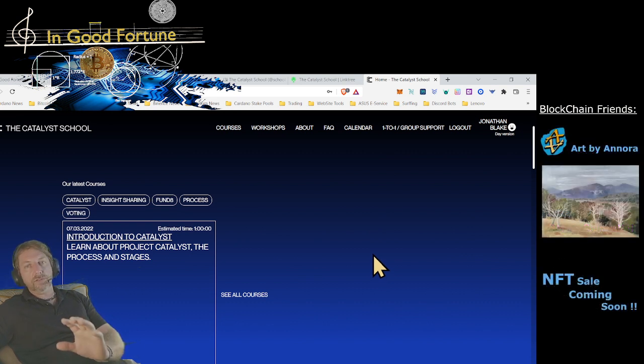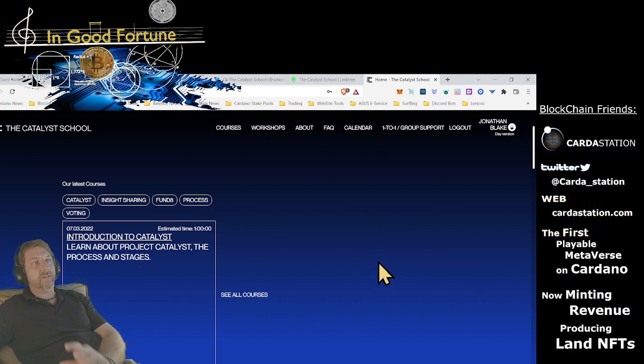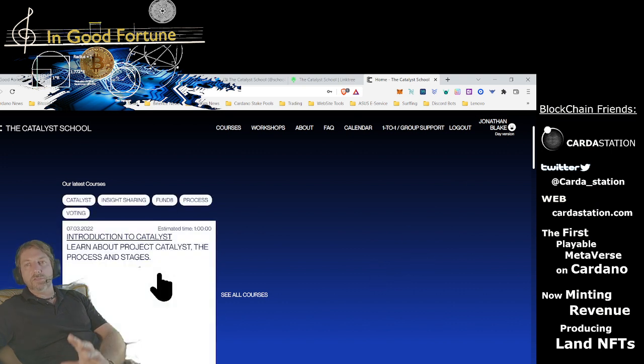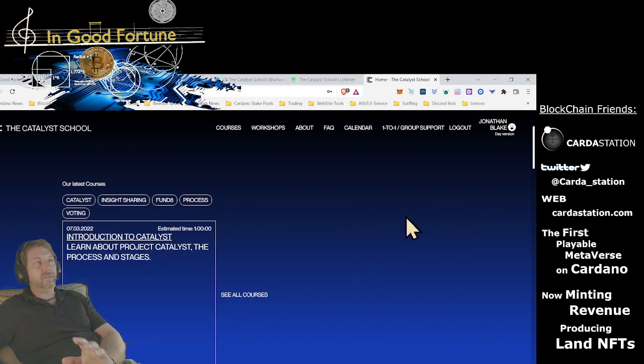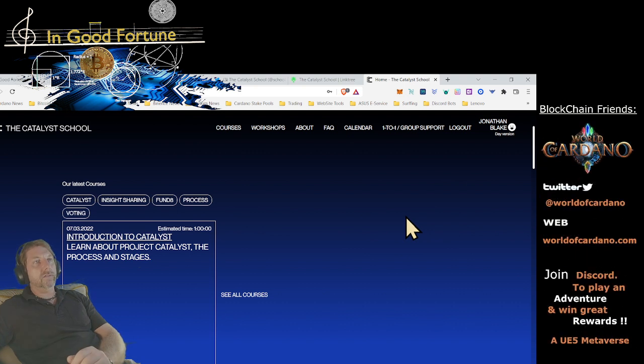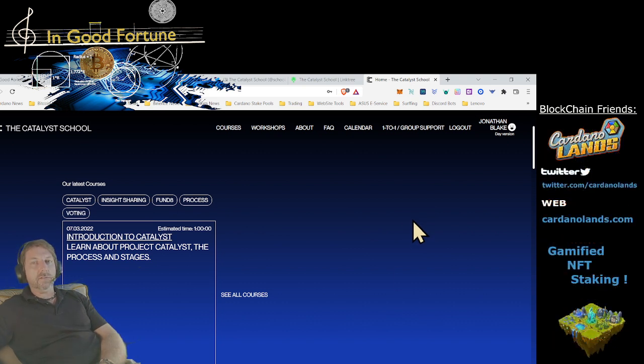So I really encourage you to become involved in the community. Cardano is much more than a blockchain. It really is a system of governance, and it's very exciting what's taking place. And I just encourage you to become involved. But this is the first step. The first step is putting ADA in a wallet and actually becoming a voter in the system. So, all right, that's about what I have for you today.